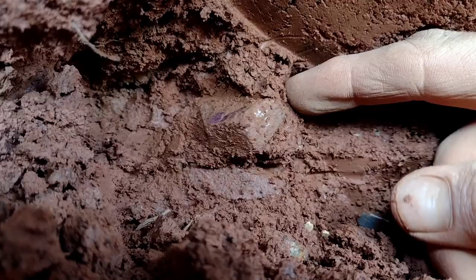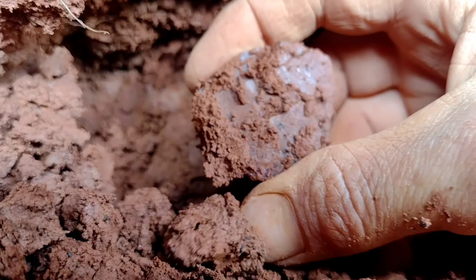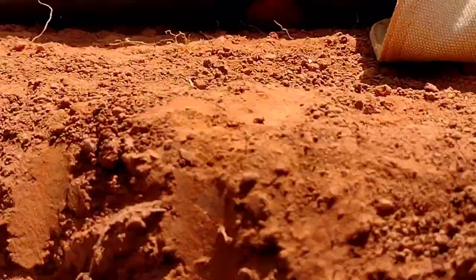Unearthed and a beauty. It's easy when they have a nice faceted corner and you can see that luster and shape. They all don't look like this, so when you find them, appreciate them. And now to the grand finale. I'm laying on my belly about three and a half feet below the surface, trenched about two and a half feet below that.